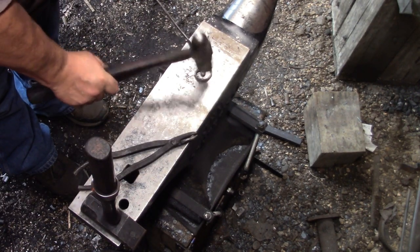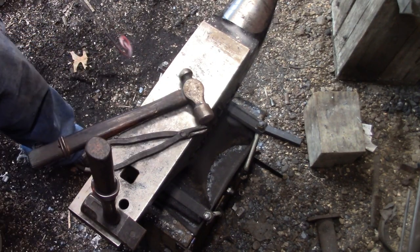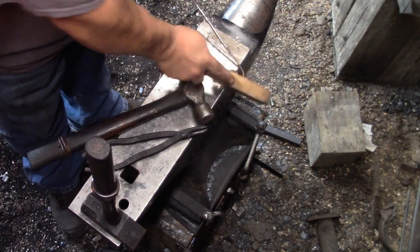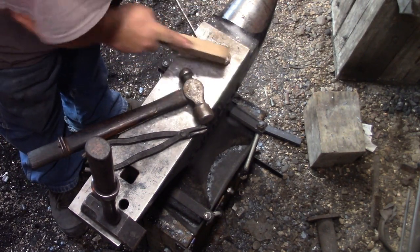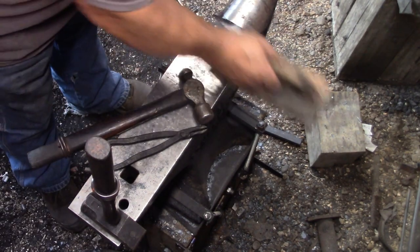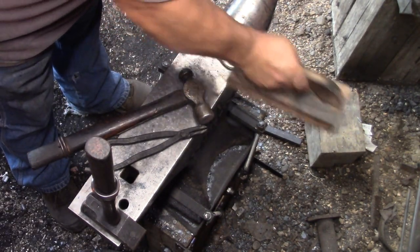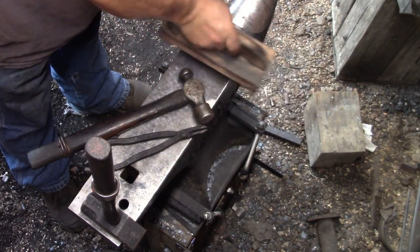Just trying to keep it clean, because I know it's going to be a pain to wire. Even using a cup brush, it's going to be a pain to get in there, and you don't want to get that cup brush too tangled up. So the way I was doing that worked out pretty good.